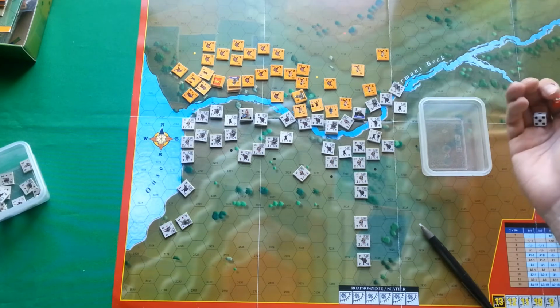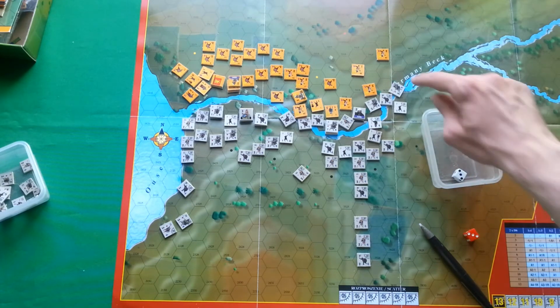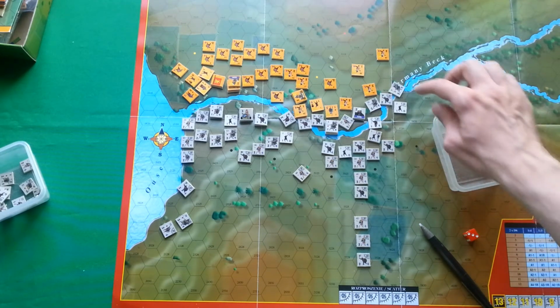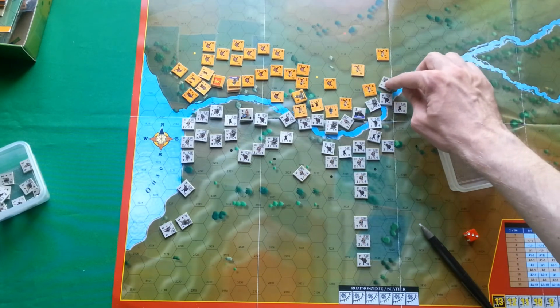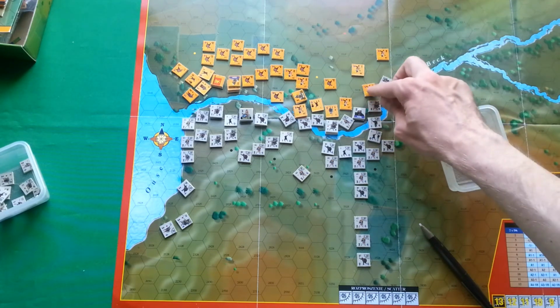I have to make a roll for their scatter. It is 3, so they are fine, I believe. Yes, they are, so I have to check if I am forced to make a pursuit. I'm not forced to, so I'm moving here. And now another combat goes here.